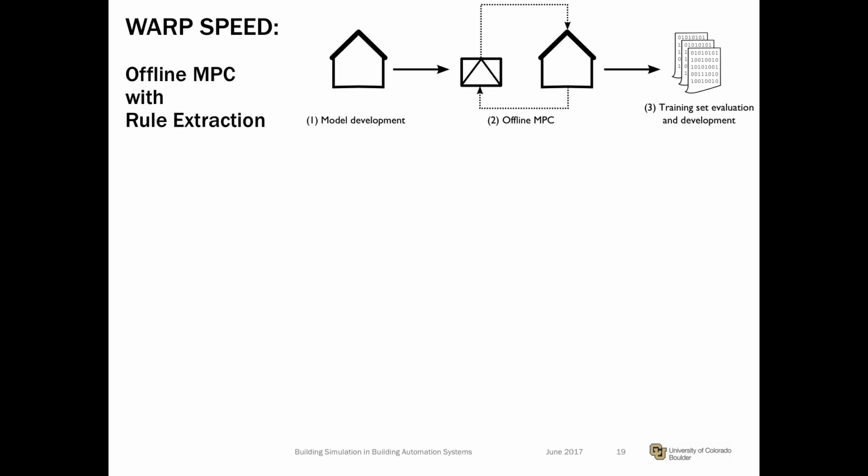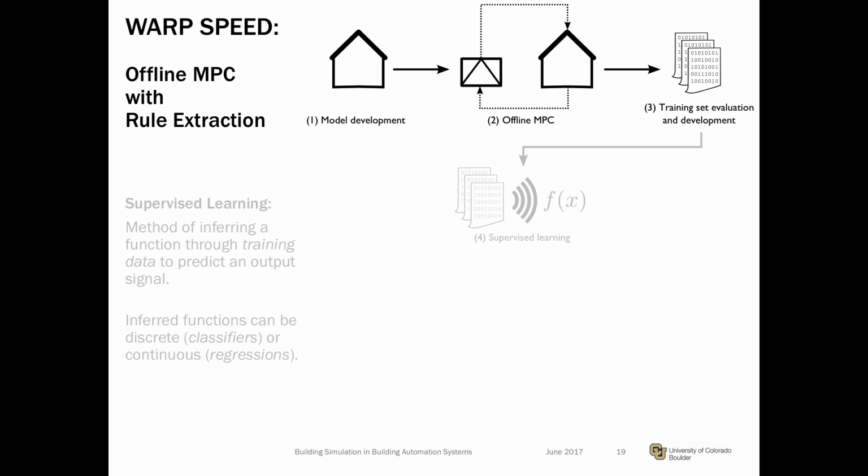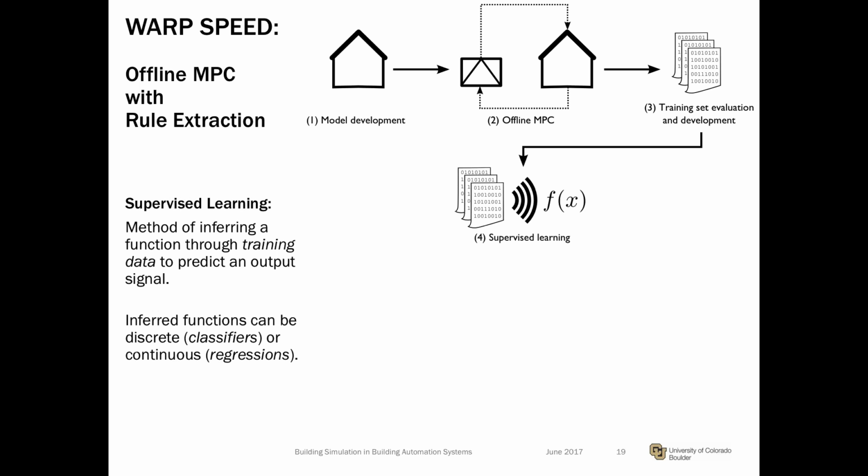And we begin with a model development, and this looks like an offline model, right? No chimney and no people in the building, and we conduct the offline MPC, and we get results. And these results we view as a training set for a rule development and rule extraction and encoding. And the process we adopted was one of supervised learning, where we tried to look hard at the data and find a functional relationship f of x that we could be deriving.